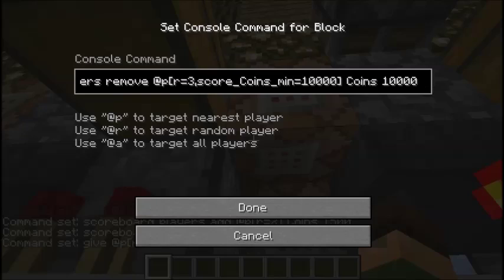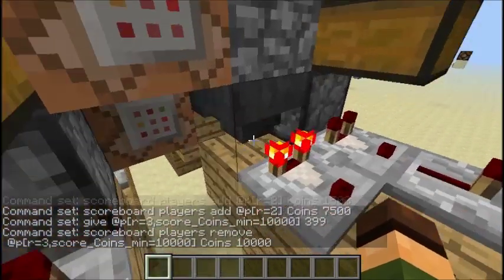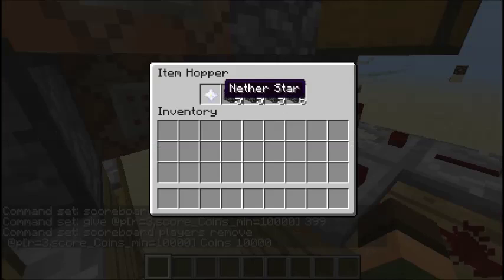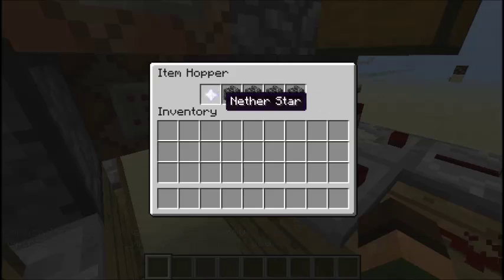It's going to check if you have 10,000 coins again. And if you do, it's going to remove the 10,000 coins. And then also inside the dropper, we have 5 items, 5 items, 5 items, and 6 items. This adds up to 21, including the item that you want to sort out, which is 22.